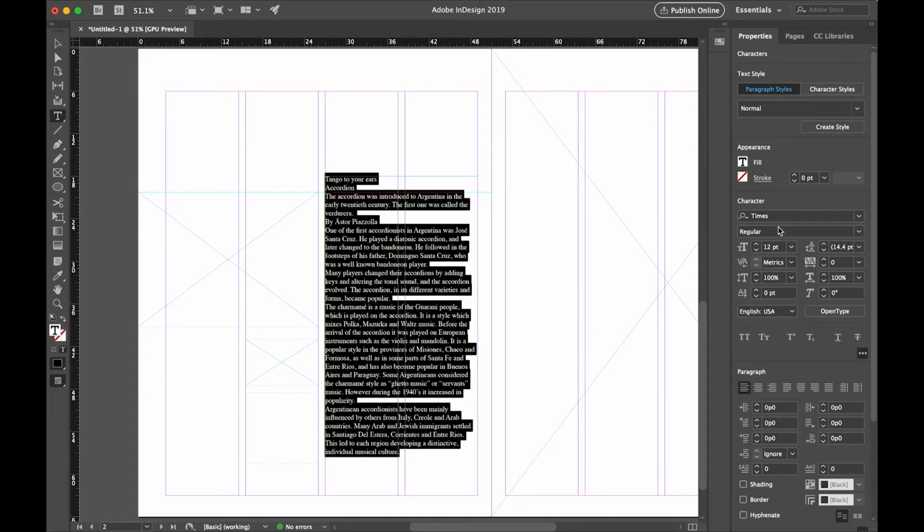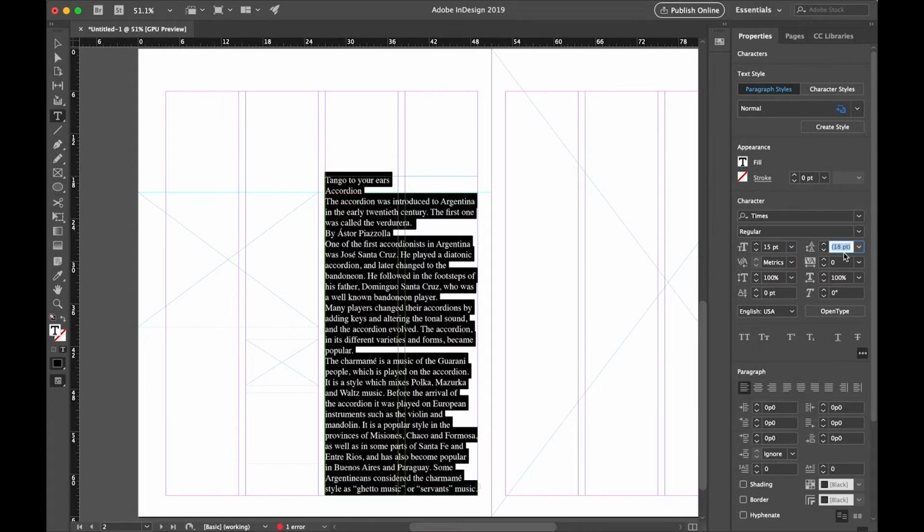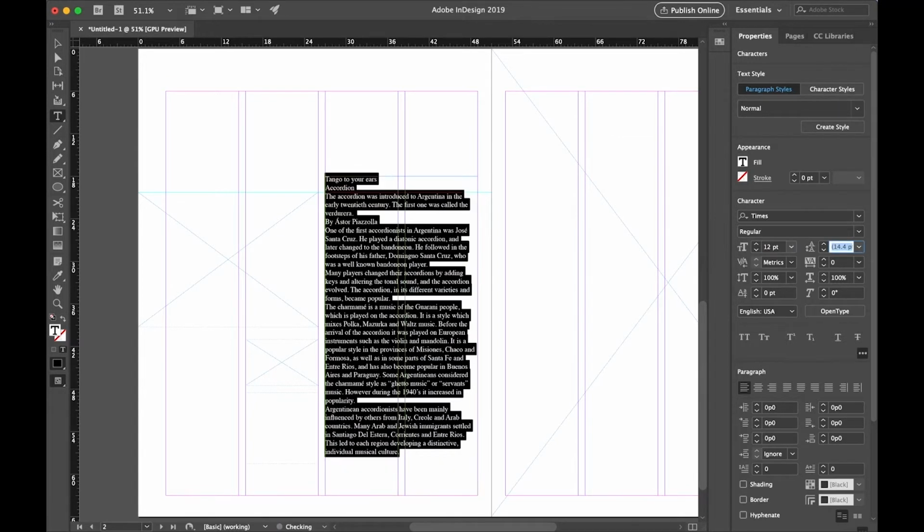It usually puts 12 point as the size, and then this 14.4 as the leading, and it's in parentheses. So when it's in parentheses, that means it's an automatic number, and as we change this number to say 15, the other number will get bigger as well. As a designer, you want to have more control than that, so it's better to remove the auto setting and just type in what you want. So I want to have 12 point here for the size again, but I want to have 14 for the leading. So I'll just type in 14.